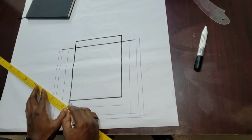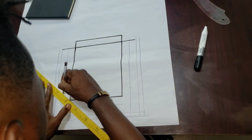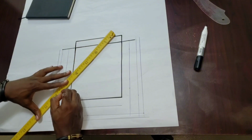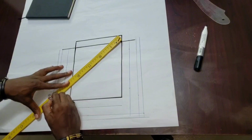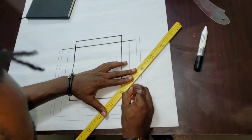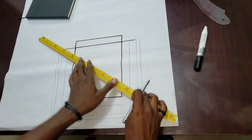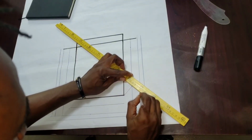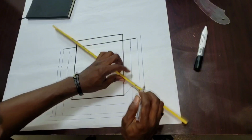Join the edge of this pocket here to that 1 inch lesser. It goes in this form, and then join it here as well. From here, it comes in this form to make this curve, very important. So join from here to go to this point, join from here to come to this point. So this looks more like an architectural drawing, but it gives you a perfect pocket size, right?